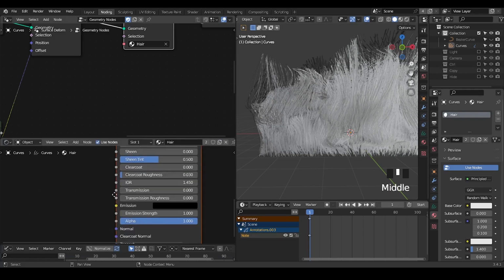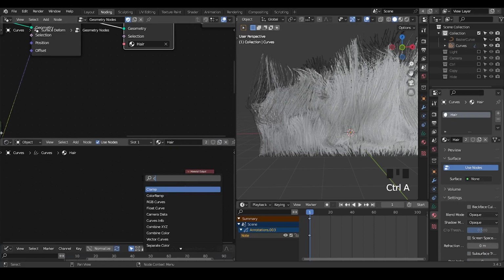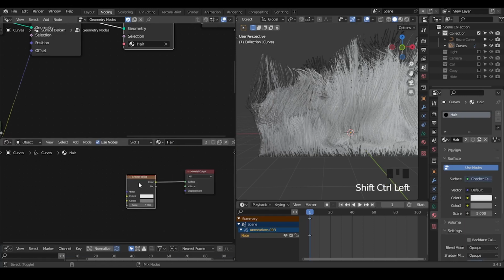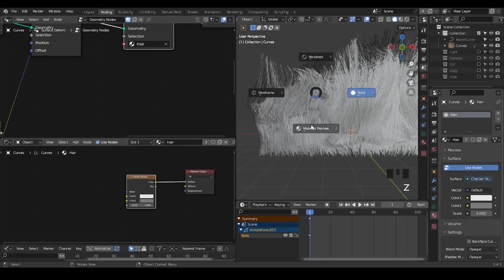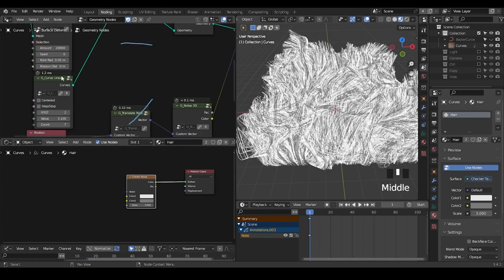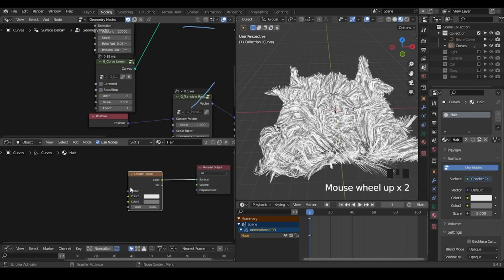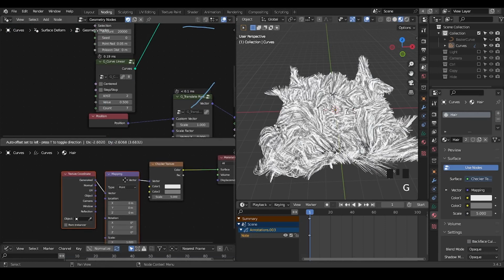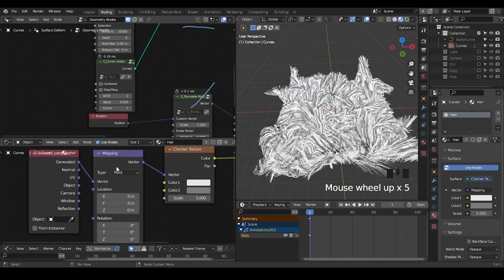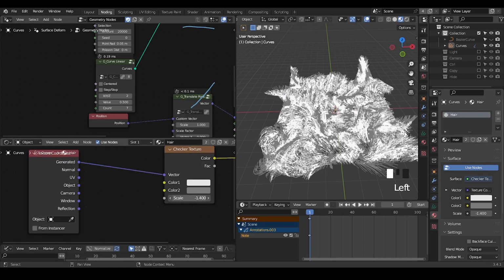I can ignore this Principled BSDF. I just add a checker texture. Right now, within the material preview mode, it looks very ugly. We can change several things, for example, decreasing the amount of values. Another thing, I think it's essentially using the generated texture coordinate, which may or may not be a good option. It does not really matter. We are working with a plane anyway.